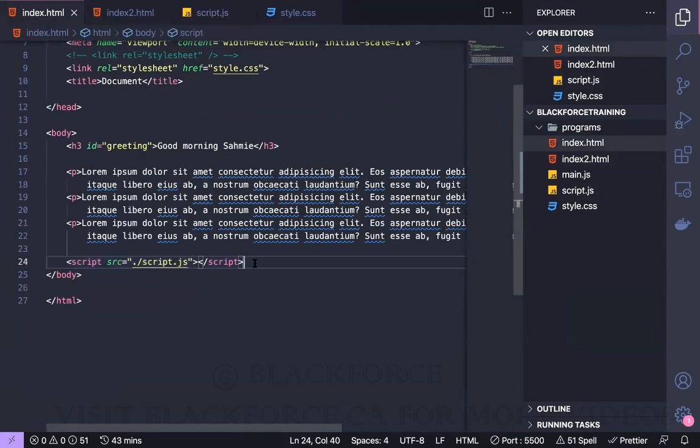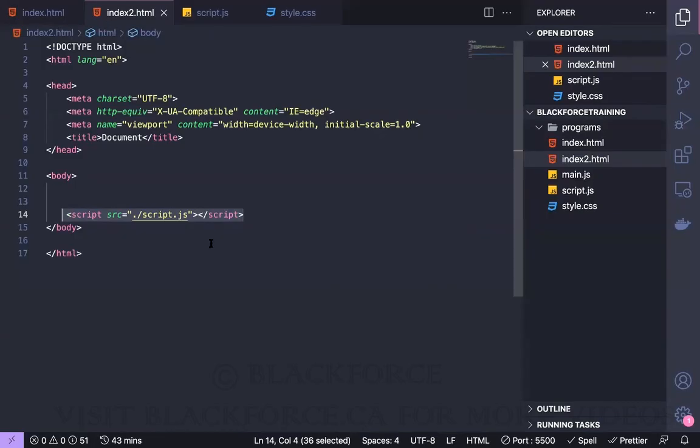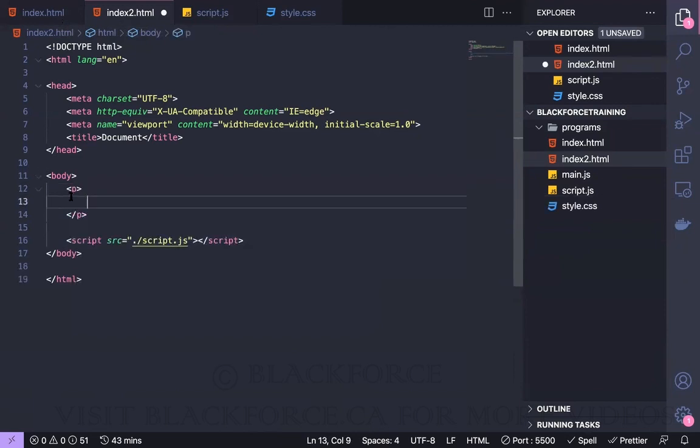Unless you know what you're doing, each HTML page should have its own JavaScript file. But you can share across files if you know what you're doing. So if you do this and you have the same p tag with the same ID of greeting, let's see how it behaves, as you've asked now. Lorem.